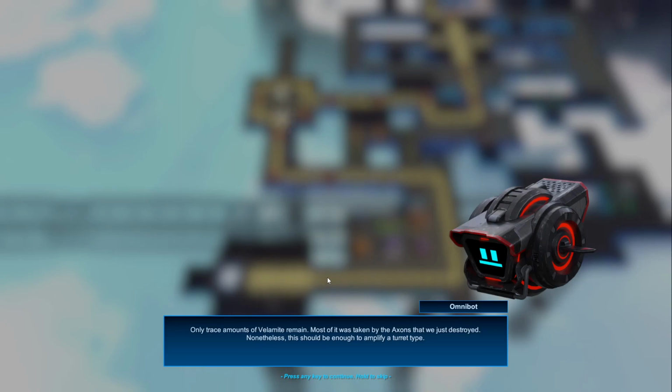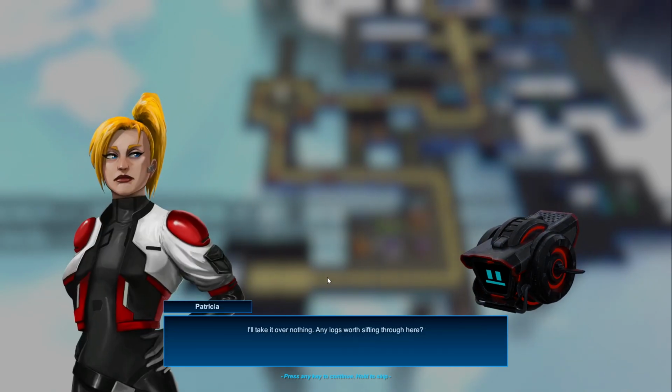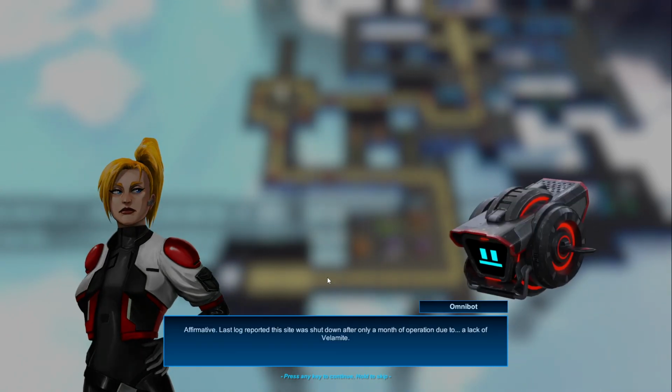I get faster and faster with it. Only trace amounts of Velamite remain. Most of it was taken by the Axons that we just destroyed. Nonetheless, this should be enough to amplify a turret type. I'll take it over, nothing. Any logs worth sifting through here? Affirmative. Last log reported. This site was shut down after only a month of operation due to a lack of Velamite.